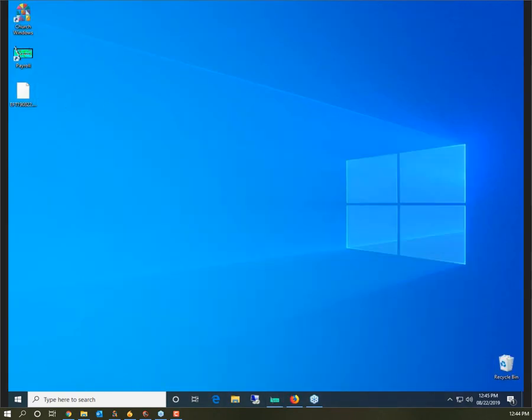Now, when I minimize payroll, back to my desktop up here in the upper left. Let me get out my highlighter again real quick. Right here. There's my DAT file. That's the file then I'm now going to send to my bank and say, here is an EFT pre-notify file. Again, that might be something you want to add to your list of things when you speak with your bank initially that says, hey, our software also has the pre-notification option. We'd like to use that to ensure there are no problems in advance of when folks actually need to be paid. So you would then simply send this file to the bank, and then they will import it.